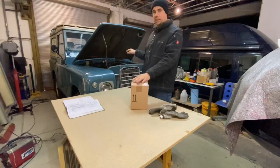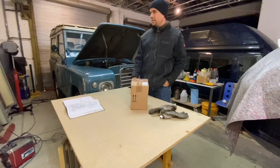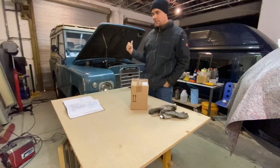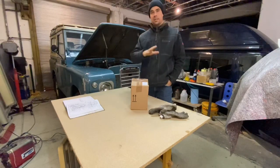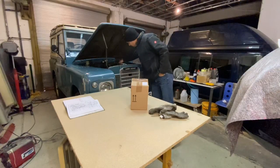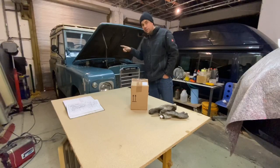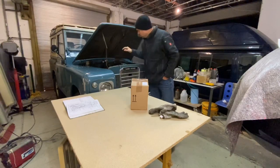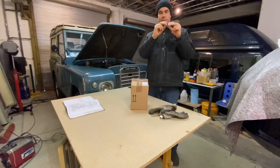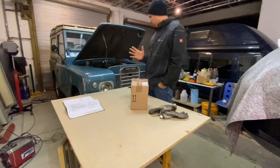The crankcase ventilation system was pretty much non-existent on this car previously. I drove it from '95 to '98 and it had the ventilation system with the Zenith carburettor. But when my parents took it over, they had the Weber carb put on and the garage removed the crankcase ventilation system - the sieve, the one-way valve, and the pipe. Those rubber hoses are specialist parts, not standard hose - they're formed from a smaller diameter at one end to a wider diameter at the other.